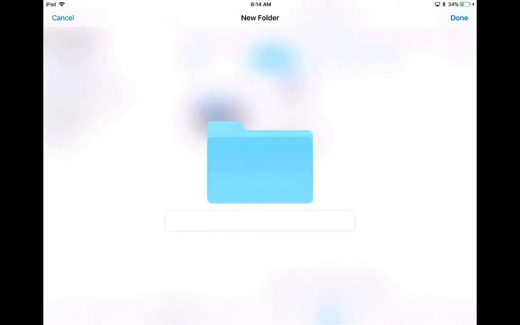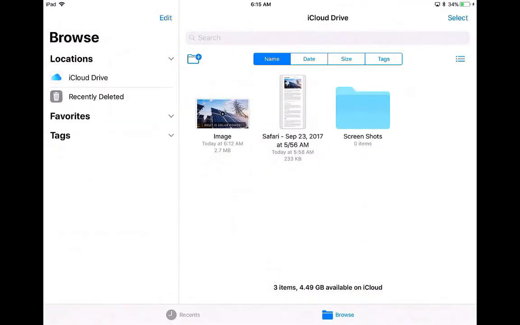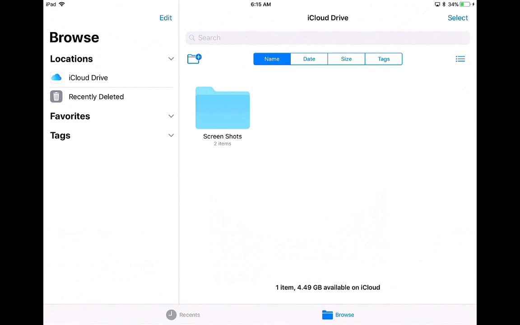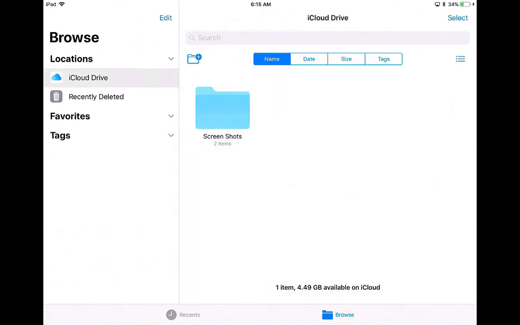So I'm going to create a folder. This first folder is going to be maybe screenshots or whatever topic. If you want your students to create topics and folders based on their classes, that's a good feature. I'm going to hit the Done button, and there's my folder. So say I grab this one, and I can also tap this one, and it'll add it to that, just like what we talked about earlier. Boom. Drag and drop. It's in screenshots. So now I have a folder. Pretty awesome feature right there.